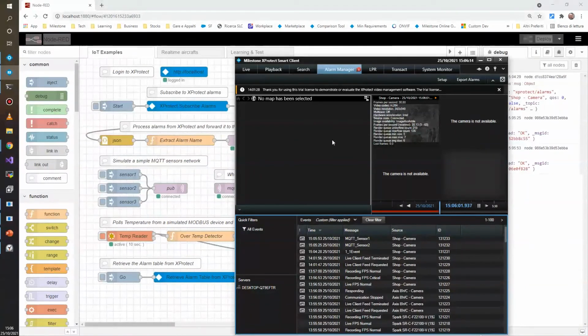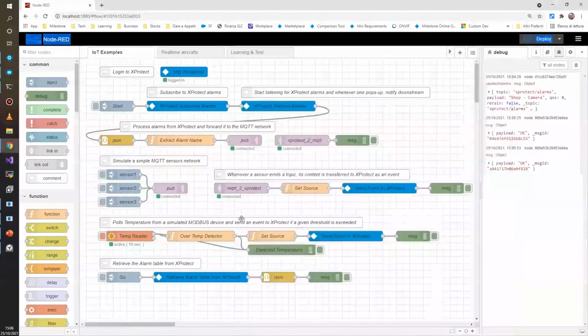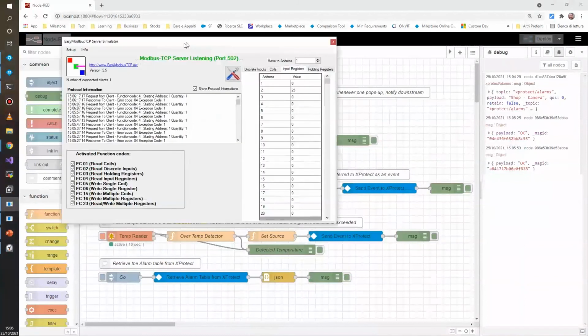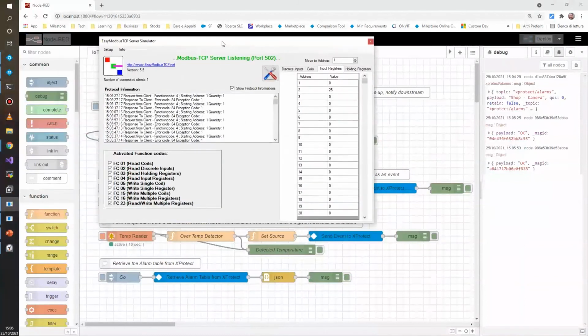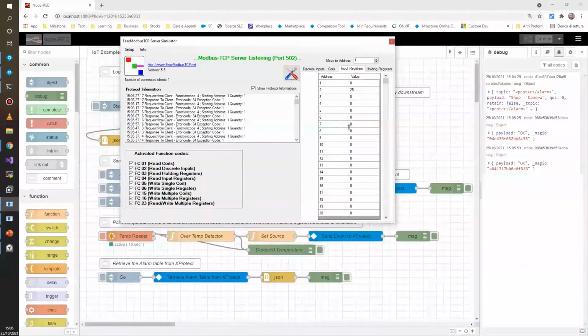If I instead switch to another topic, that is basically the Modbus. The Modbus is the same thing. Look, I have here my temperature sensor. Let's pretend that this is the temperature that the system is reading right now, 25 degrees.